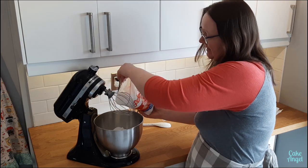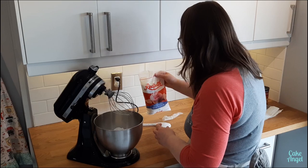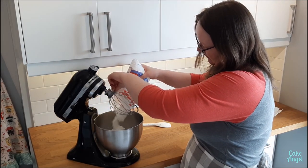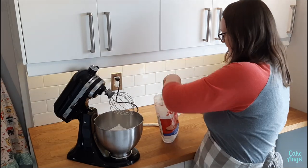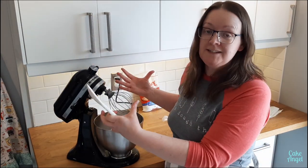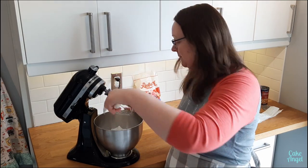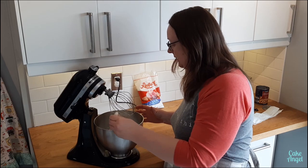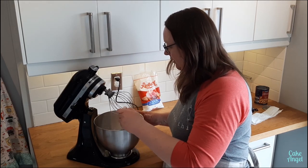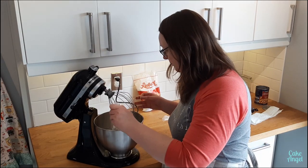Now I don't bother sifting my icing sugar at all. This is pre-sifted, so they've done the job for me already. Let's add a little bit more actually. What I am going to do to avoid that big puff of icing sugar that you sometimes get when you make icing is I'm going to stir it with a spatula first just to incorporate it. And you'll actually hear those bubbles start to pop a little bit whilst you're doing this, but that's perfectly fine.